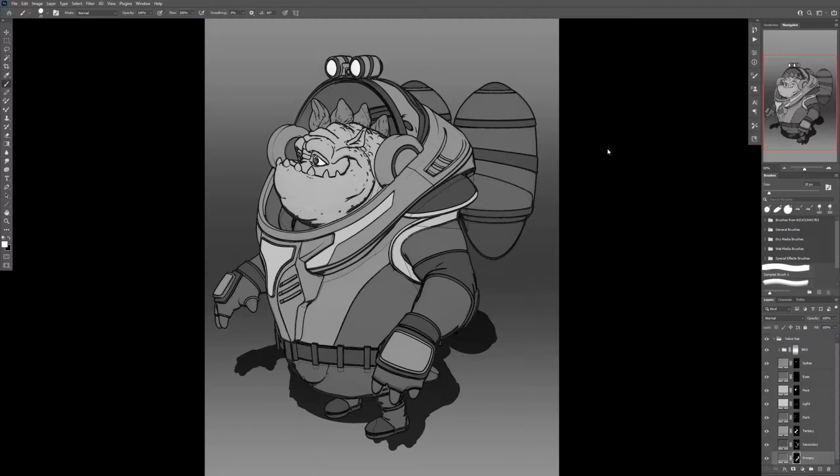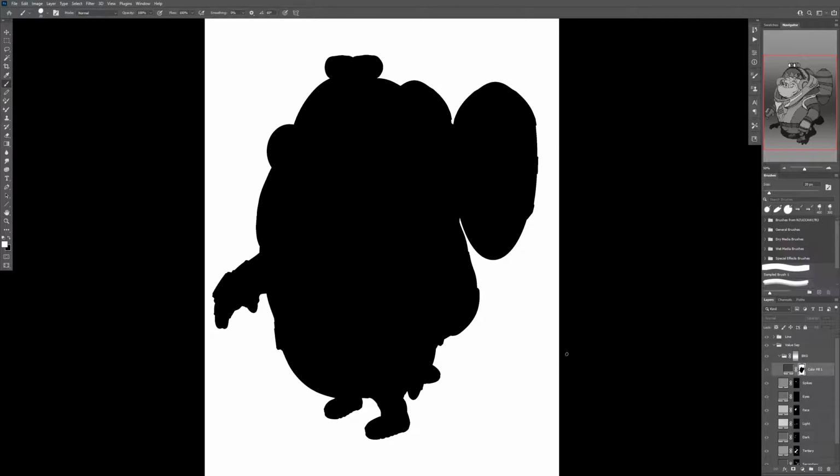Okay, now that we've got our value separations, let's take a look at how we can start to build shading within here. So I'm just going to take this value separation and close that up. If I need to get back to it, I can always do that. And this actually becomes nice for us because we could use these as selections a little bit later. Now I did have something in here for the background, so if I held down Alt and clicked on here, I was able to use the magic wand tool and select the background.